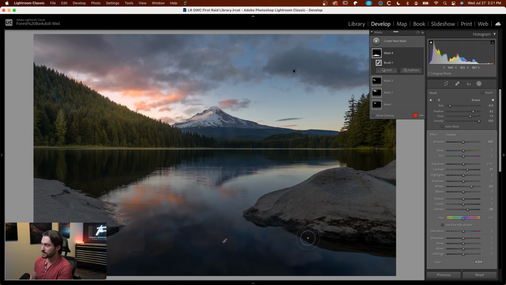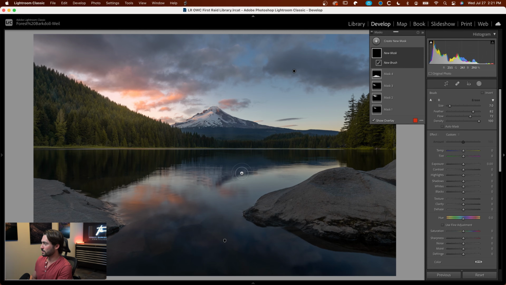All right, so after that adjustment, I'm going to do a little bit of in Lightroom dodging and burning here, create yet another mask, go with the brush. I'm going to decrease the size a little bit, increase the temperature and the whites. And so if this light was naturally coming into frame, how would it illuminate this scene? Well, it would probably hit some of this part on these rocks, maybe over here, a little bit over here. And I want to be fairly subtle here.